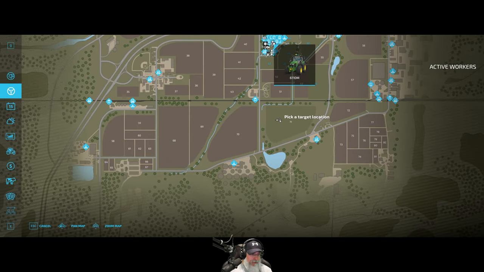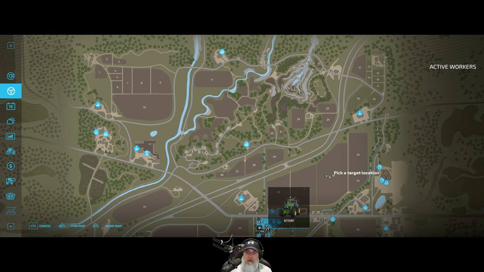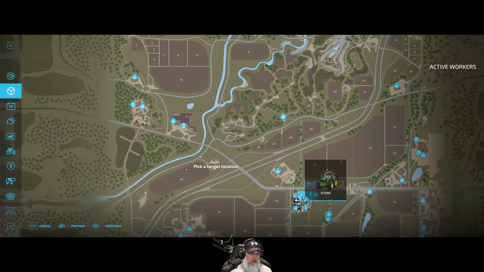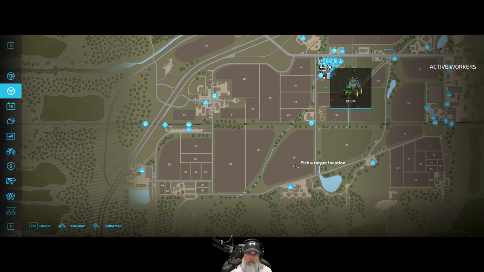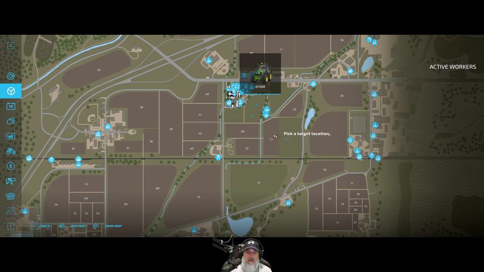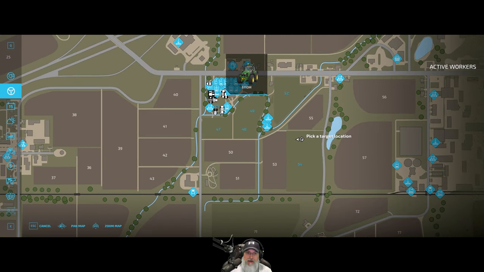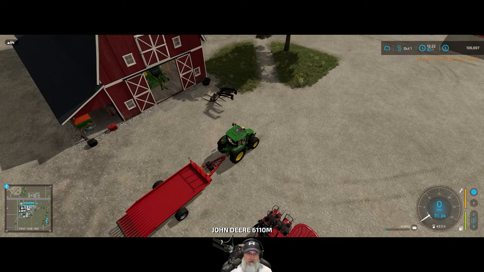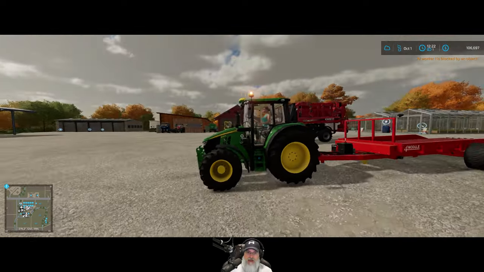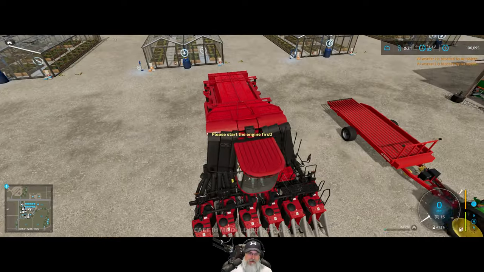Where is 53? There's 31. There it is right there. Oh, it's actually the one right next to our field. Oh, cool. Okay. So you basically go ahead and just stage yourself right on my hay field right here. Have at it. And we will jump in the cotton harvester.